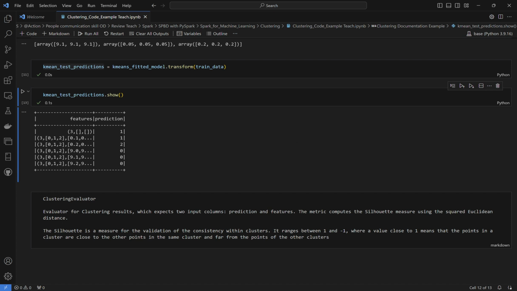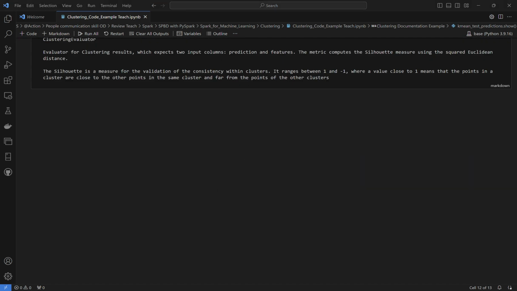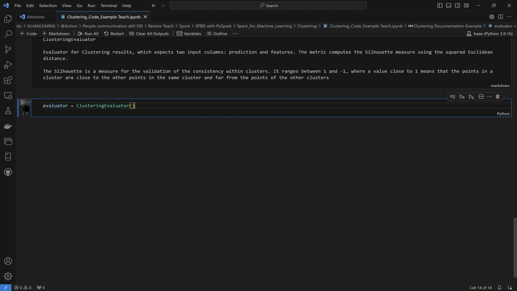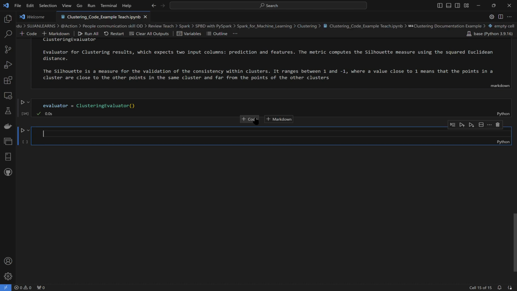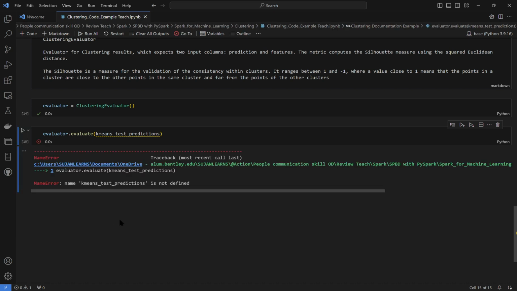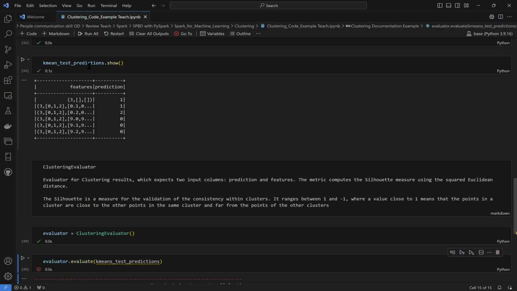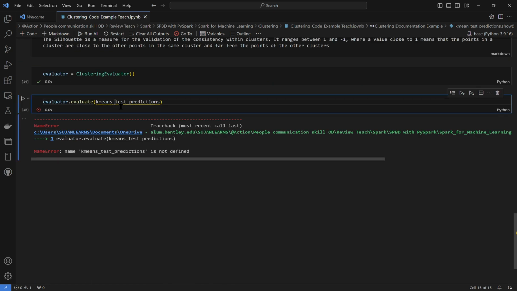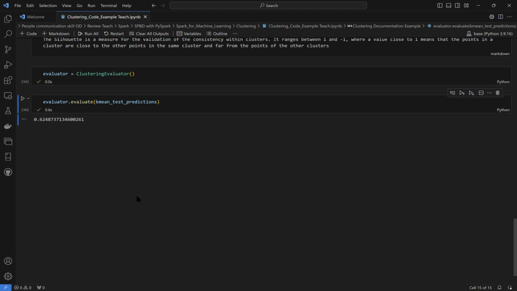Now, finally, we'll do some evaluation here. How do we do evaluation? We'll do the evaluation using the cluster evaluator. This evaluates how the clustering is performing. We'll create an evaluation object, or tool, and then we'll call that on the prediction model. And we have 0.62, and that's 40 points less than 1.